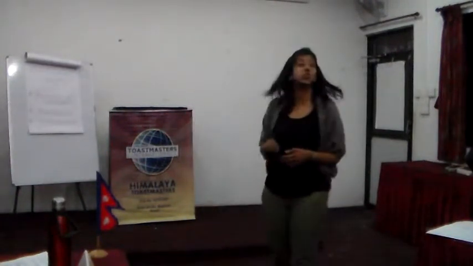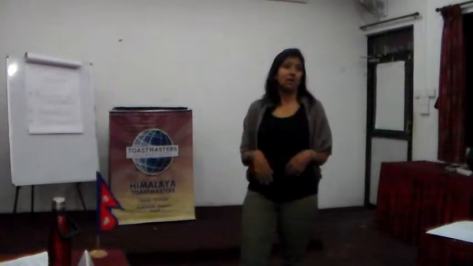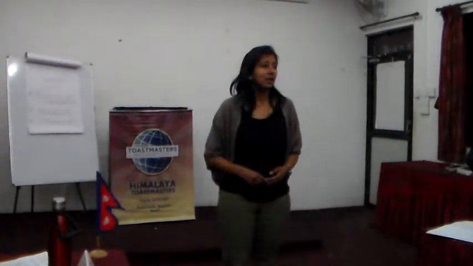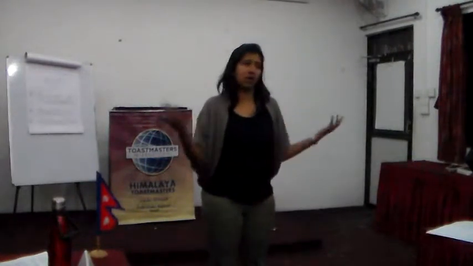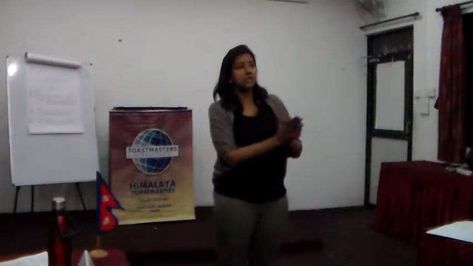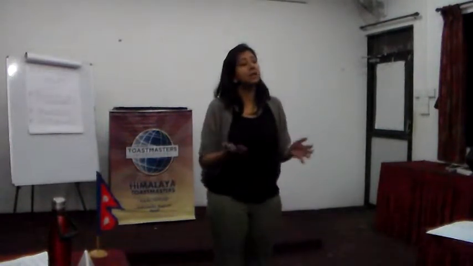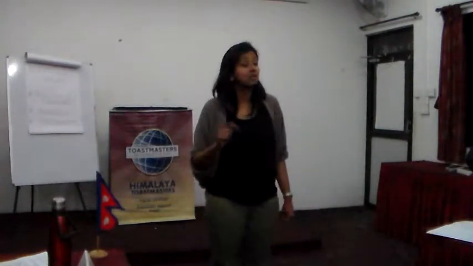The other role is a joke master. Again, a joke. Why not start the meeting with a joke? Or why not end the meeting with a joke? Anything can be done. One person can be assigned the role of a joke master per meeting, and that person prepares a joke and comes.